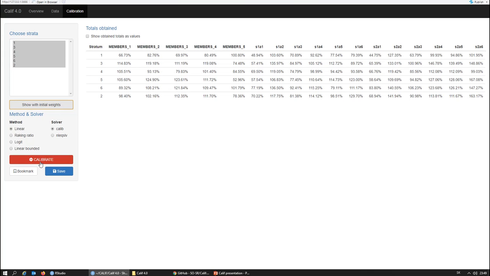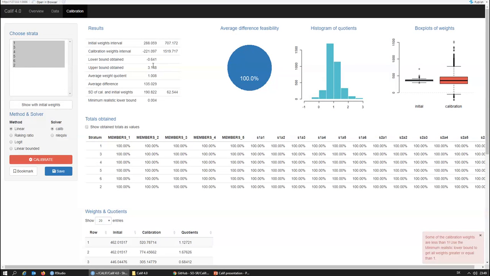First, we can run the linear method, let's say. Of course, we get some very inappropriate solution where the lowest weight is in negative values, so it is not quite feasible. But the histogram and everything looks very fine. We can see that everything is calibrated at 100% accuracy, so it's very good, but we need to use some bounded version, some bounded method. So let's say we will use 0.3 to 3, and we'll check what will happen.